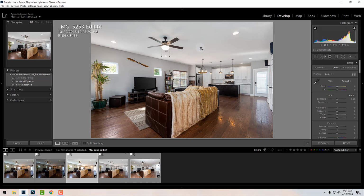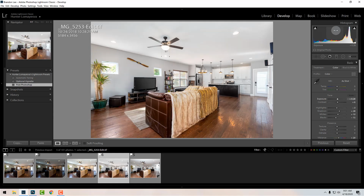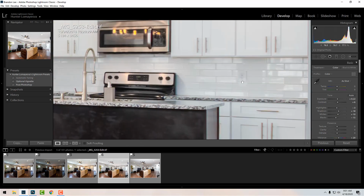And look at this, look at this. That to that. Look at how much betterer it is. Betterer? Wow. That's great grammar. Post Photoshop. There we go. That's a little too much shadows, but I do like what it did. And livened up that image just a little bit more.